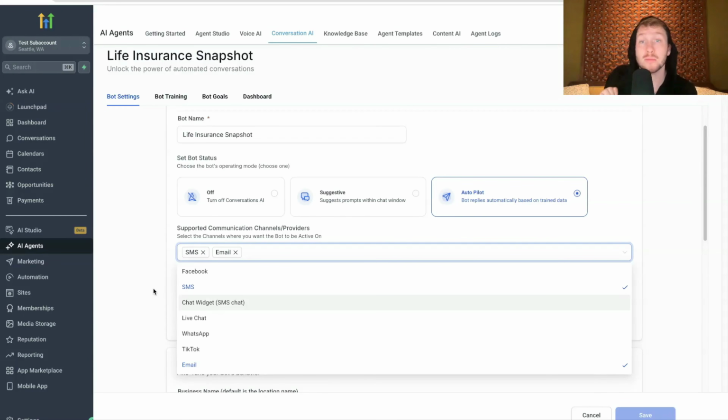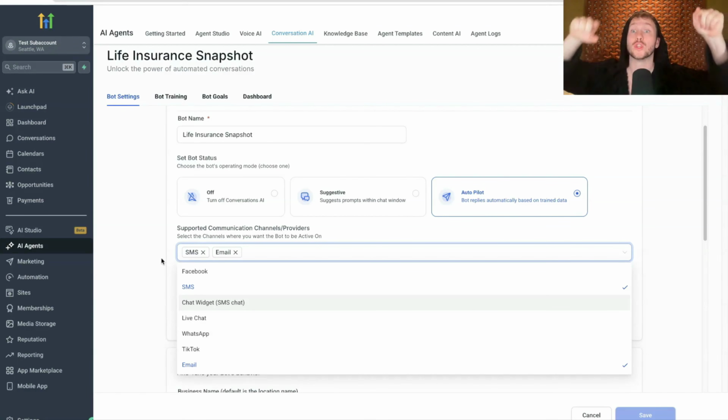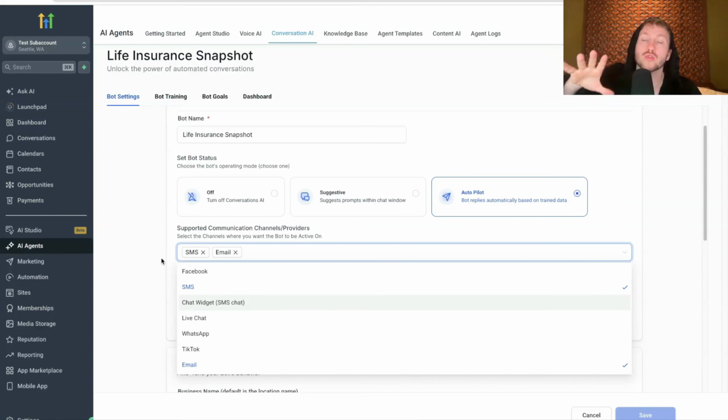So when an email comes in, it'll work your leads. A text, work your leads. Guys, I personally use this for everything. This is one of the most powerful features of GoHighLevel in this software. And if you're texting anyone or going back and forth, you need to be using this. This will save you hours' worth of time. And yes, I use this for all my businesses, and I do thousands of conversations a month. People will be like, this isn't good enough. It is absolutely good enough because I use it. It's absolutely insane. So definitely check this out. This is an absolute game changer.